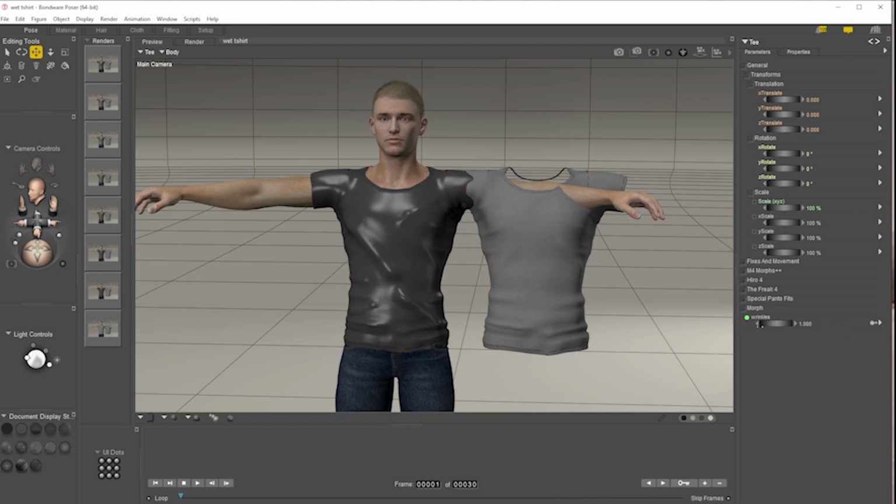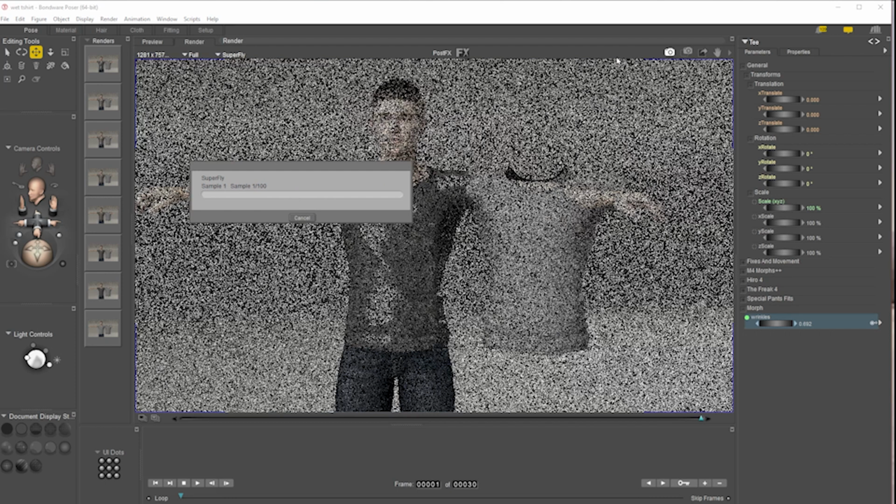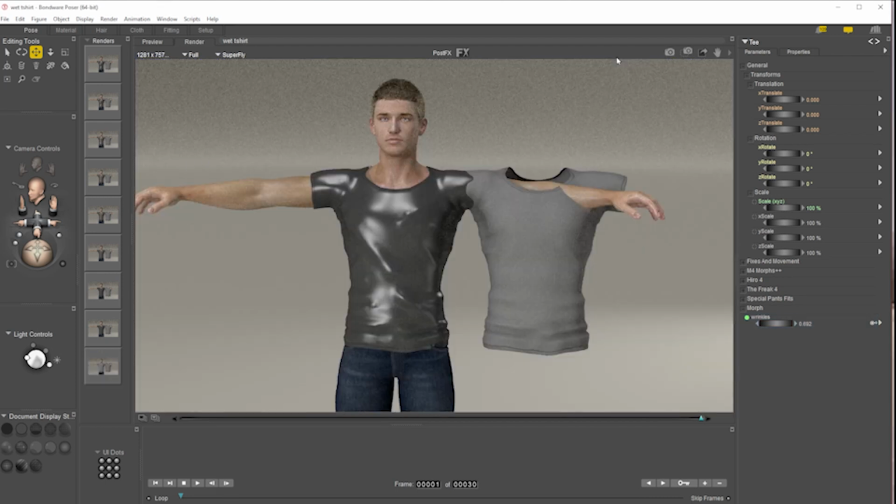So here's my wrinkles morph. So you'll see here it's the t-shirt full body and then the wrinkles morph. And I'm just going to lower those down just a little bit by decreasing the value of those wrinkles there. And now if I render that, hopefully, this one's actually a little bit too long, but you see the idea anyway. It's far from perfect, but that's the idea.